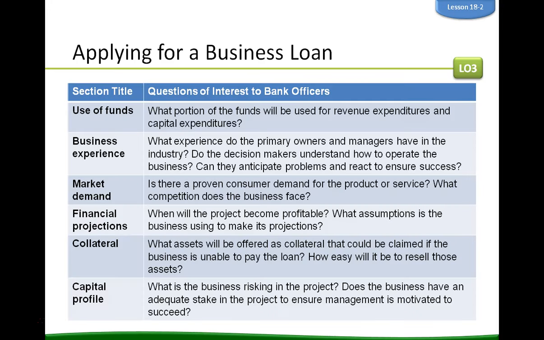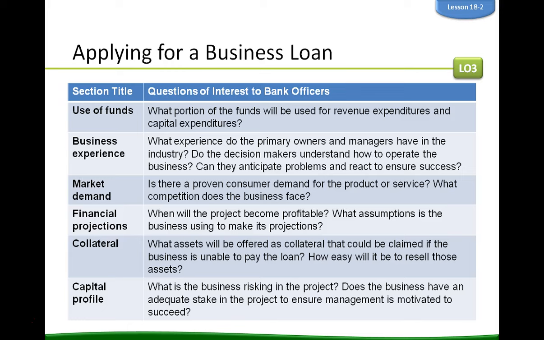When you apply for a business loan, there's lots of questions that get asked of you. Each section addresses common questions asked by the bank loan officers. So, what are the funds going to be used for? What experience do the owners of the business have? Who makes the decisions? Do they anticipate any problems? What's the market demand for the product or service? What's the competition look like in the business? What are the financial projections? Have you planned for the future? When is this project you're working on going to be profitable? What is the business plan?